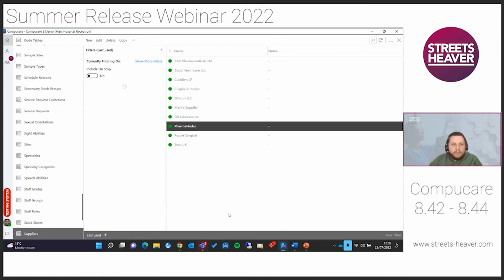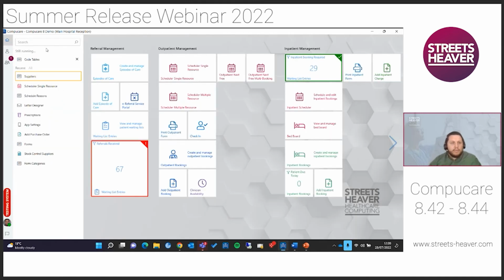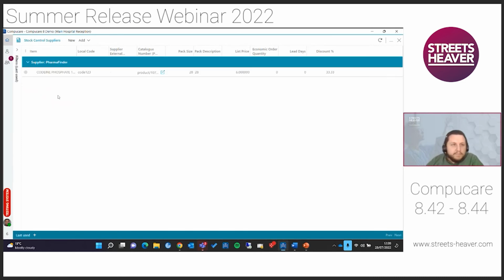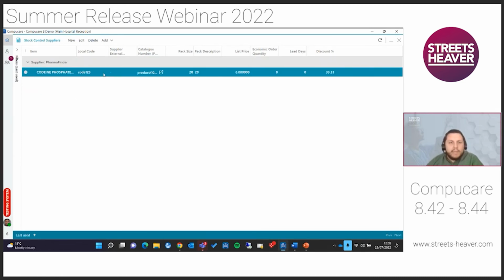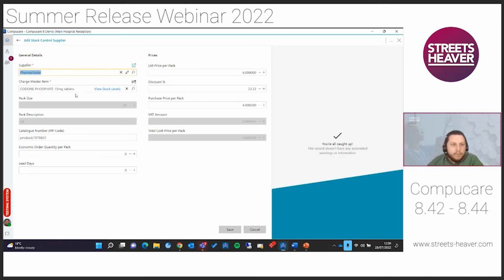So if I come back out of there, I'm just going to go into our stock control suppliers app. I've already set one up against this. You can see I've got a catalog number in here. If we go into it to see where that's set up, you can see it gives you the option to put the catalog number PIP code here. That's everything on the supplier website on the catalog that is after the .co.uk. And because we put that 0 in, it's going to recognise that this will pull us into that specific catalog item that we've requested.